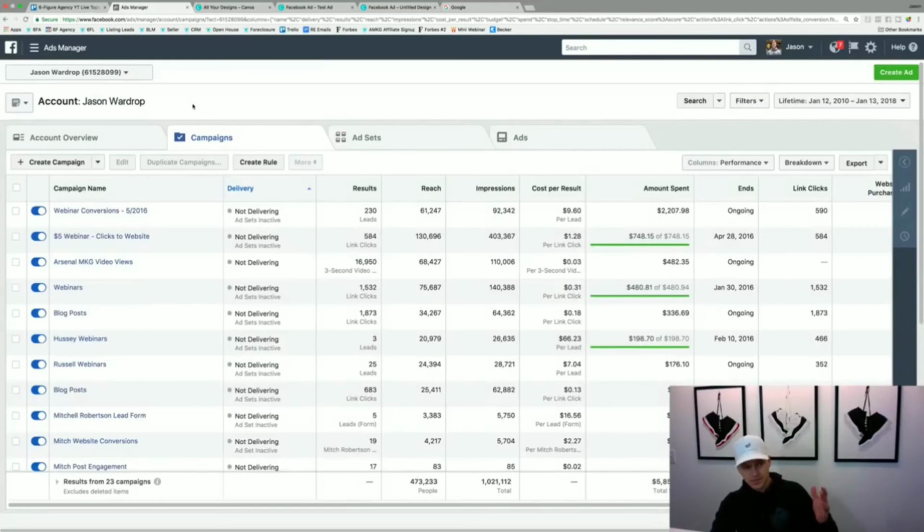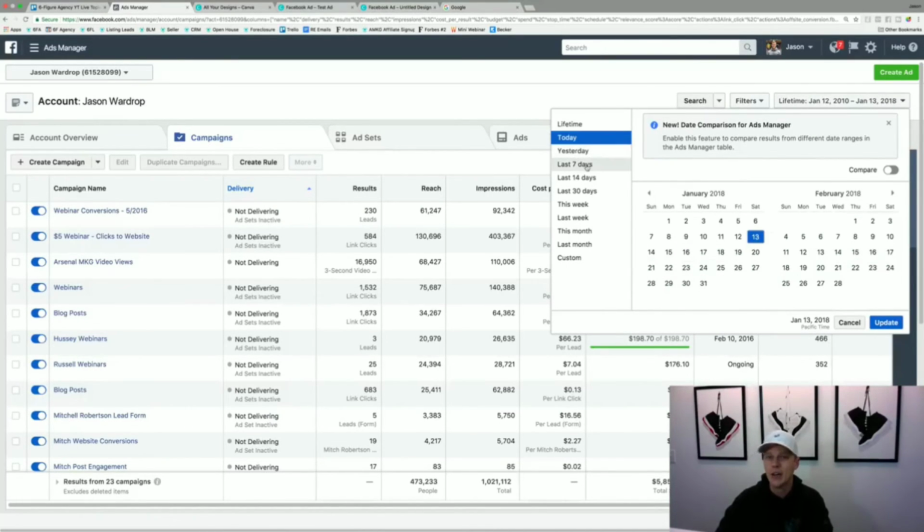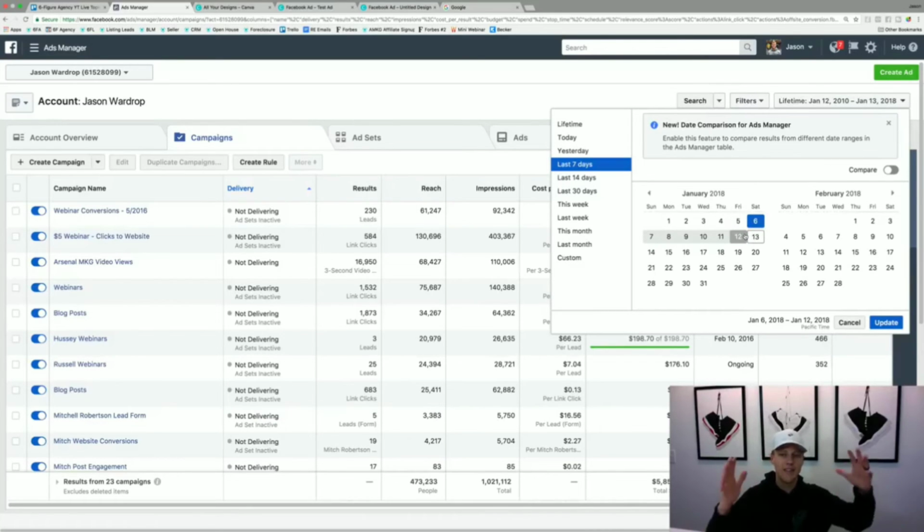Okay, so this is taking you back to this area. You can filter through stuff by lifetime. You want to see everything from the whole lifetime, or you can see how your campaign is just performing today or last 7 days. Last 7 days, you have to keep in mind it doesn't show the day of. So that's just going to show the last 7 full days or last 14 full days.